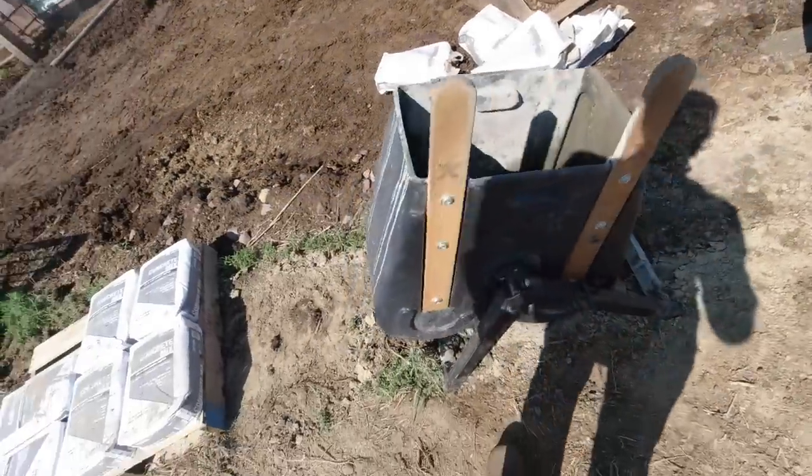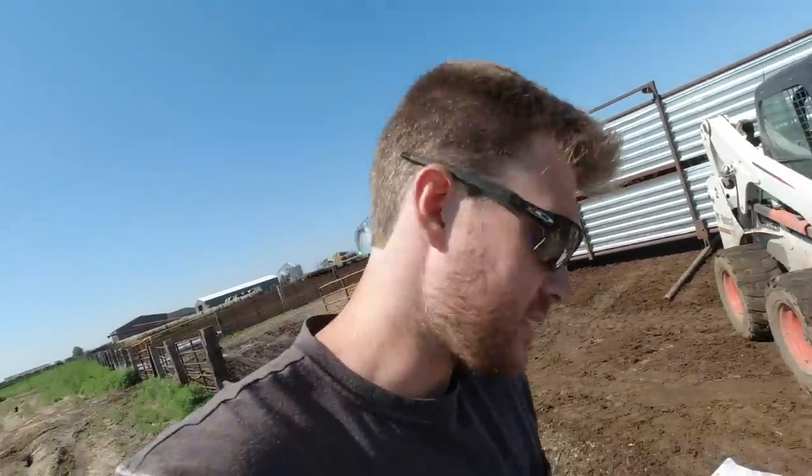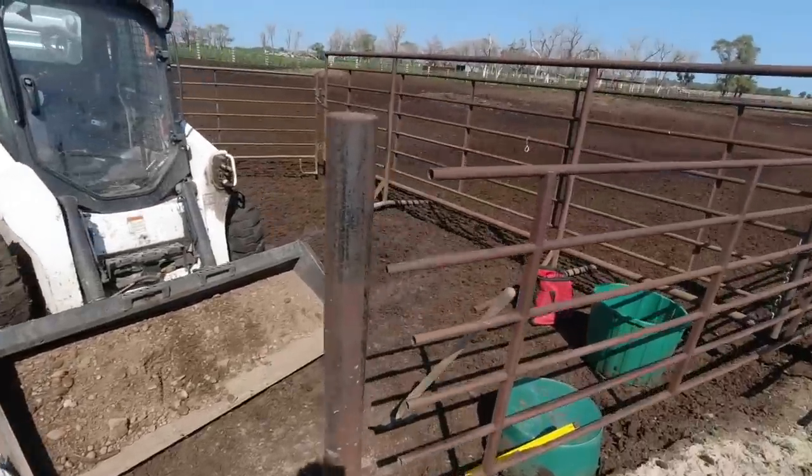You'd be surprised at how well this thing mixes when all you do is lean it back and forth, but it is uniform. I'm pretty impressed with this steel mixer. Last time I called it a steely, I have since learned that it's pronounced steel. And I'm sure my brother's wanting to borrow it again because he's got more projects to do. And this is the last bag. We'll chuck it in and then let this set up for a while.